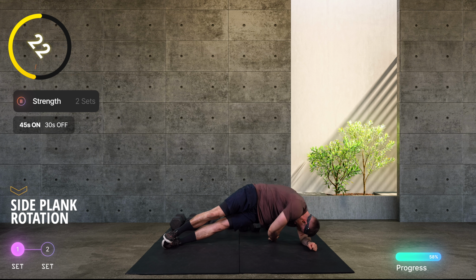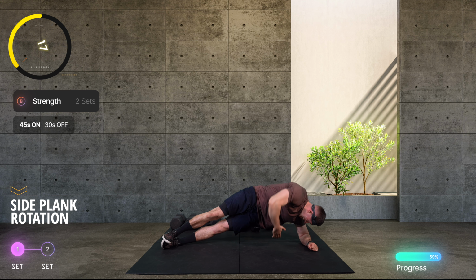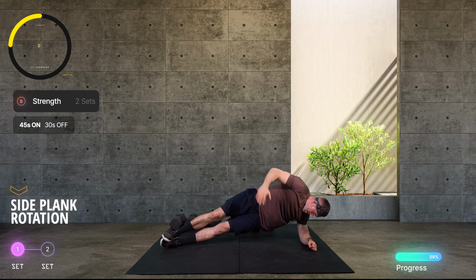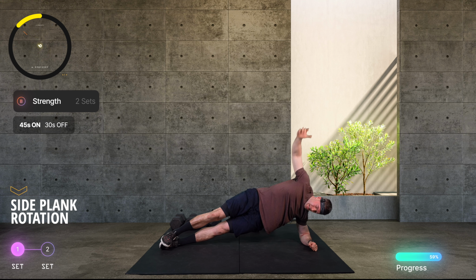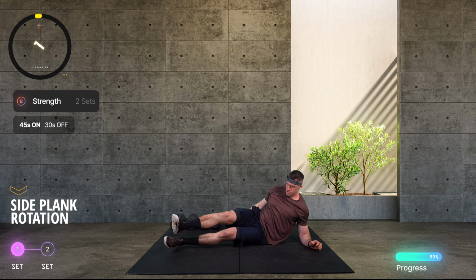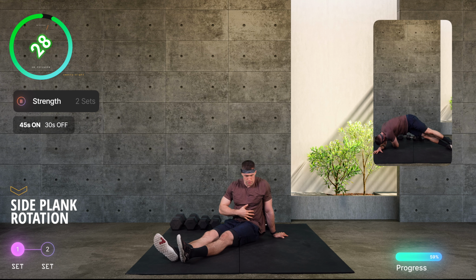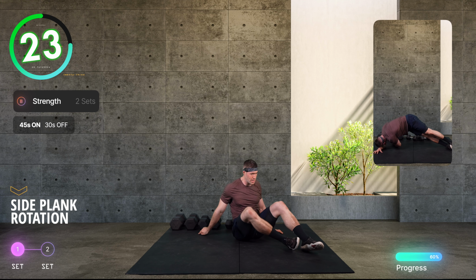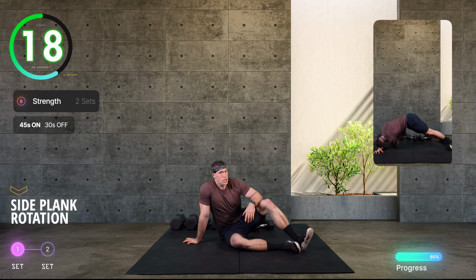Halfway there. Ten seconds. Rest. Rotation in the core, obliques, cool. But your shoulder also has to work pretty hard there as well. So if you're feeling tired in the shoulders after all our work today, you are forgiven.